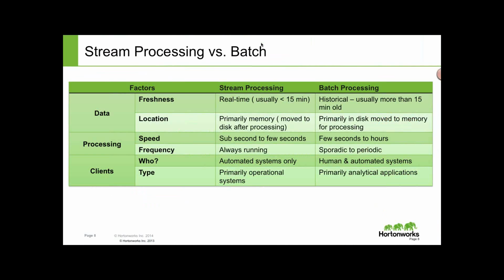Here are some of the factors versus batch, and when you would use Storm. It's when you need real-time processing, where that processing has to be done in memory and then potentially moved to disk afterwards. Sub-second, always running. Storm topologies: there is a sense of micro-batching, but in many cases Storm topologies are constantly running on data. There's a continual feed into a Storm topology, and we'll talk about what a topology is, that feeds Storm and flows through the system. Usually automated systems are used for Storm, machine-generated data, the IoT concepts, Internet of Things. And usually that same machine or automated process consumes the data.